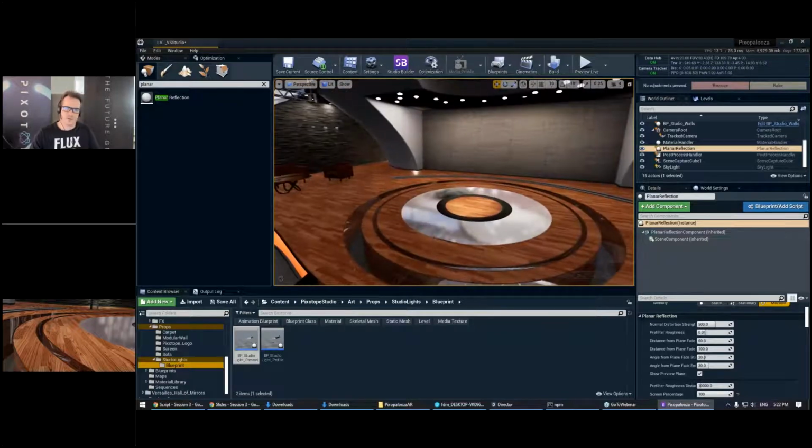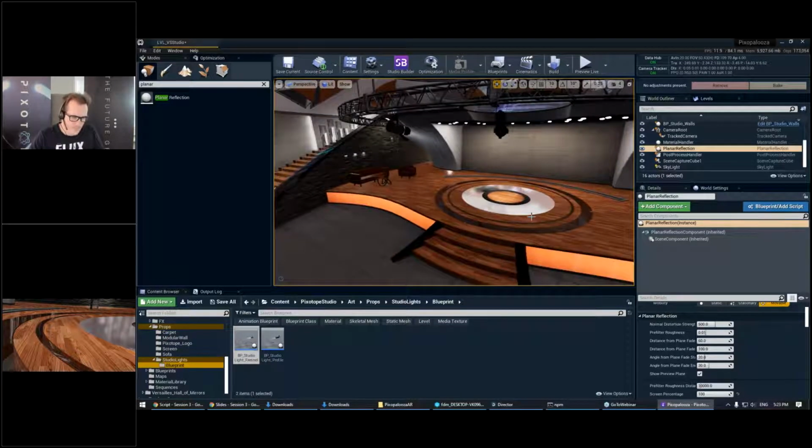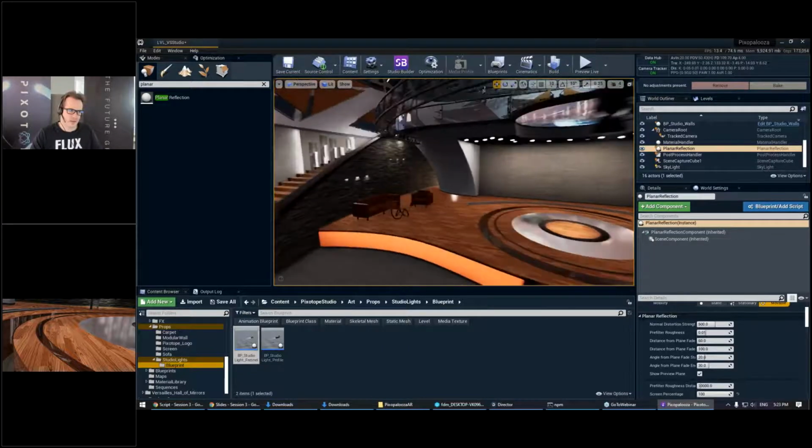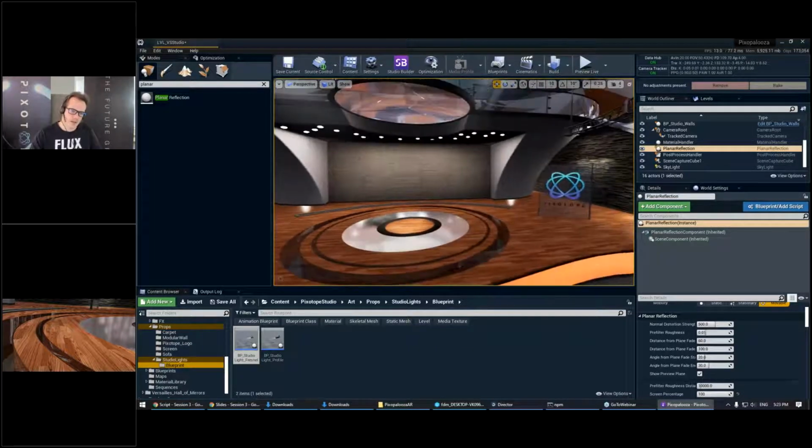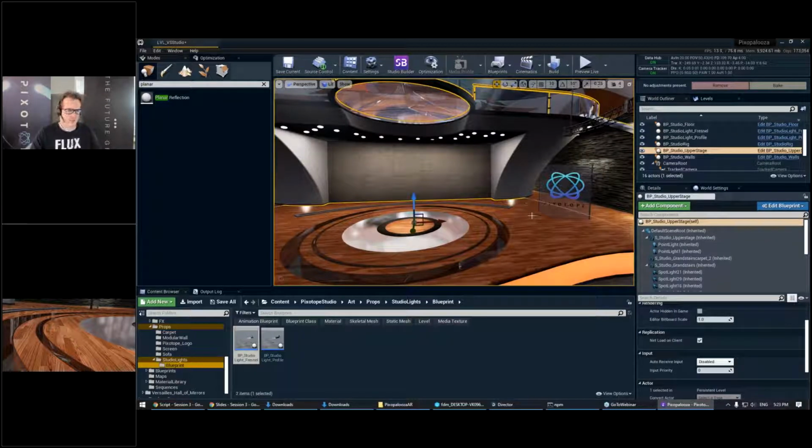So that's planar reflections. Of course, if you're using ray tracing, you wouldn't need to worry about any of this because ray tracing gives you physically accurate reflections based on the roughness of the materials. You could, of course, use screen space reflections, but they are very inaccurate and they only render reflections from whatever you see on the screen at the time. So they are not ideal, but they can give you reflections if you're in a pinch and you need some reflections. Screen space reflections will get you there.